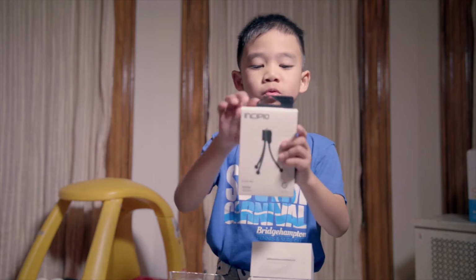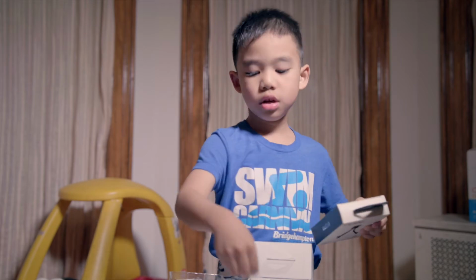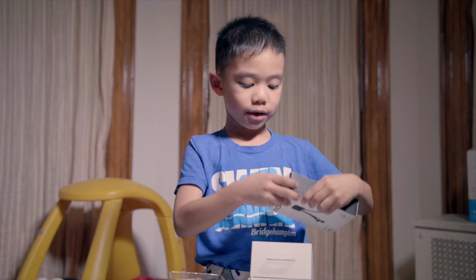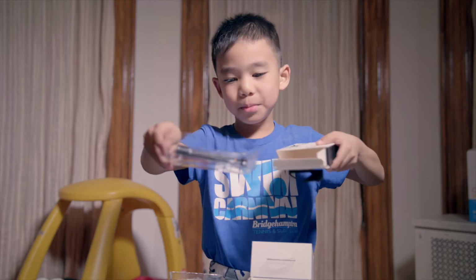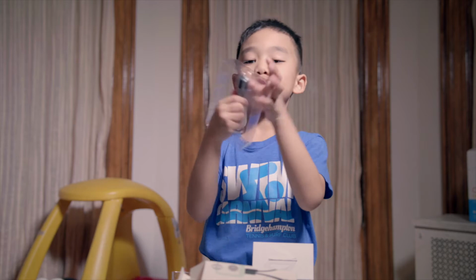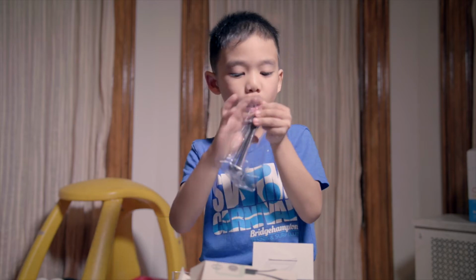But for now, we're going to open this tripod. So easy. Oh, how do I open this thing? Okay, fine. Finally. So here's a tripod. Yes, I knew it. No, it doesn't have four legs. It has three legs, which makes it stand up. Pretty cool, right?